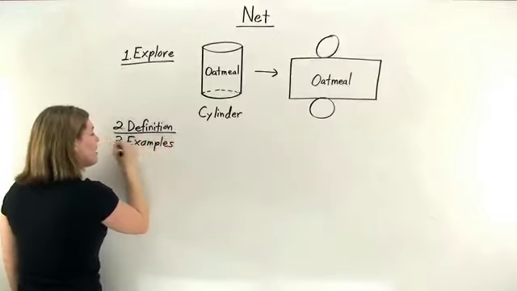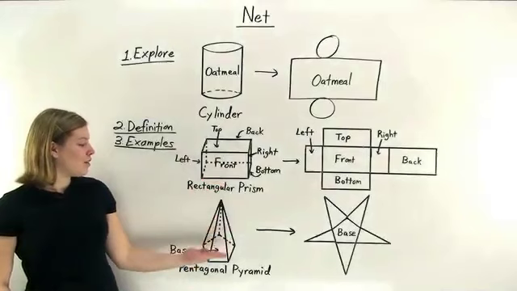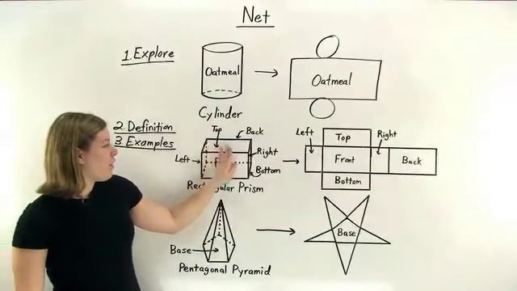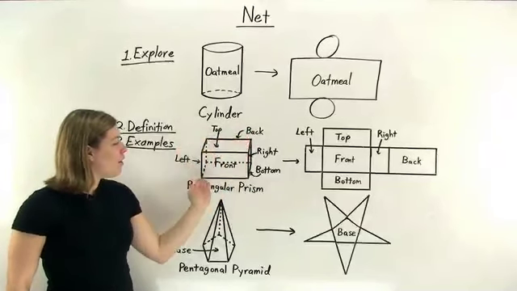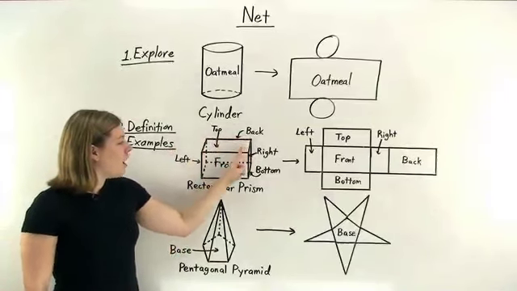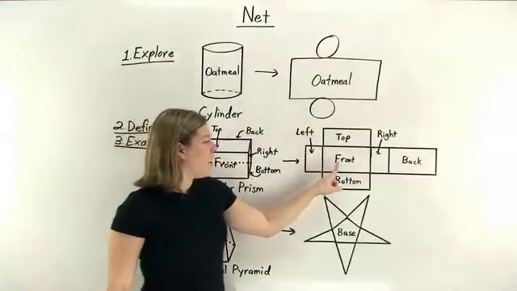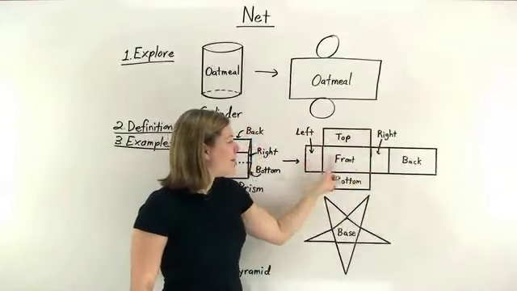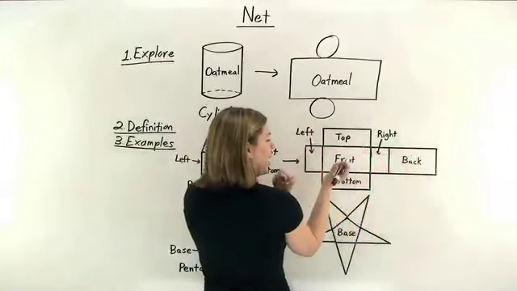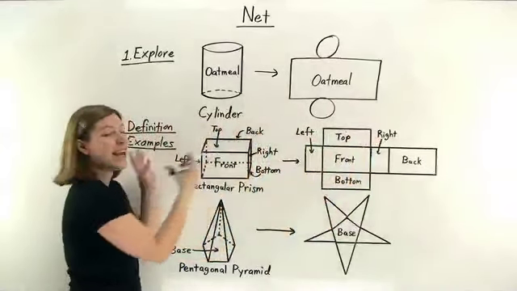Neat. Now, to help us get more familiar with nets, let's go ahead and take a look at a few more examples. Let's look at some solids and what their nets look like. So here we have two other solids and their nets. Let's take a look at the rectangular prism. We have the front here, the back, the top, the bottom, and the left and right sides. Now, say we cut along some of these lines and then unfold this rectangular prism. We could get a net that looks like this. We have the front, back, top, bottom, and left and right sides. If we take this net and fold that back behind the front, fold the left down and the top and bottom, we would get back this rectangular prism.